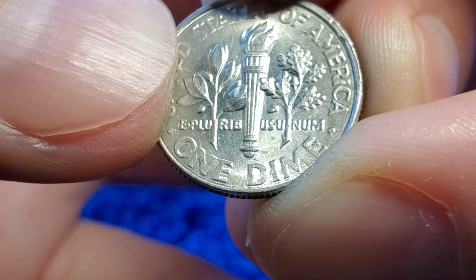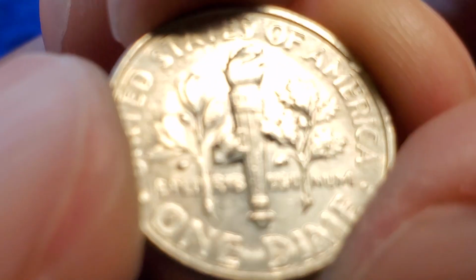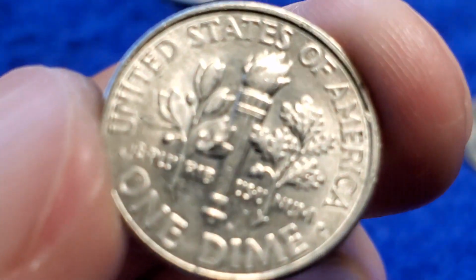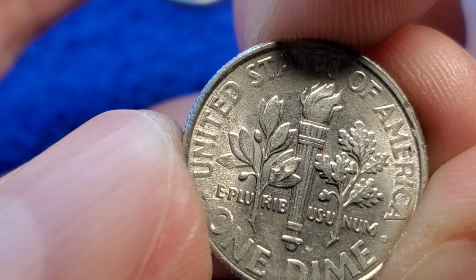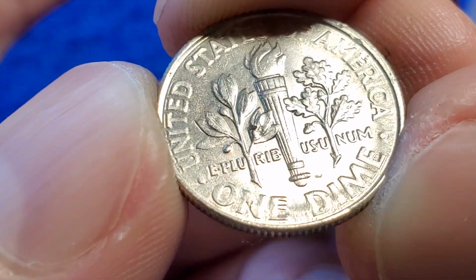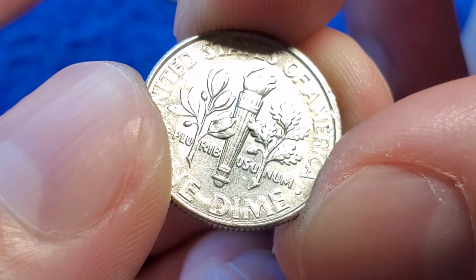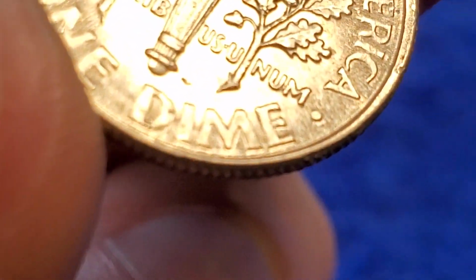Look at that D. Do you see that? Dude, what happened to this coin? All right, camera, please. I don't know what's going on, if it's trying to focus on my fingers. So it looks weakly struck, but then I see shadows of letters. Look at the E. There's like a... I don't know, maybe that's nothing. I see it mostly on the D, I guess. On the dime. The E for sure. But there could just be nothing. You know what I mean?